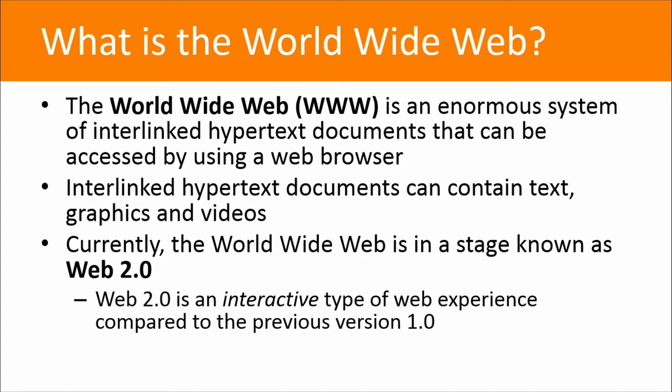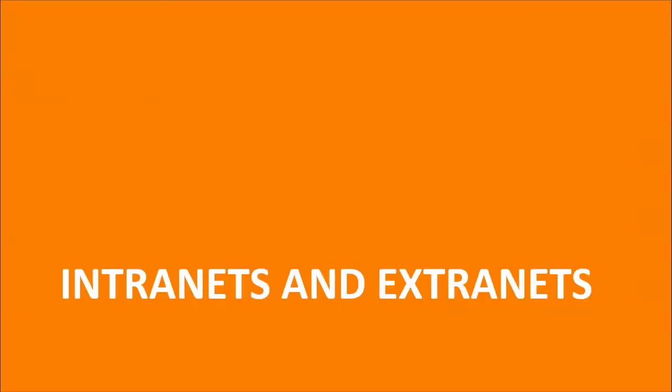Okay. Currently, the World Wide Web's in stage 2.0, so it's known as Web 2.0. 2.0 is an interactive type of web experience compared to the previous version, 1.0. I kind of wonder what I was thinking when I wrote that. I'm like, does that mean that 1.0 is not interactive? I don't know. Anyway, let's keep moving along and let's talk about intranets and extranets.